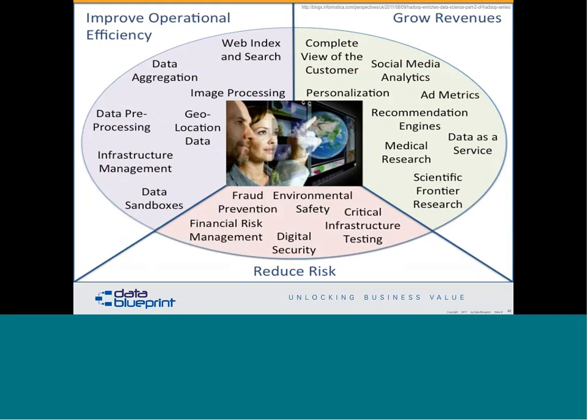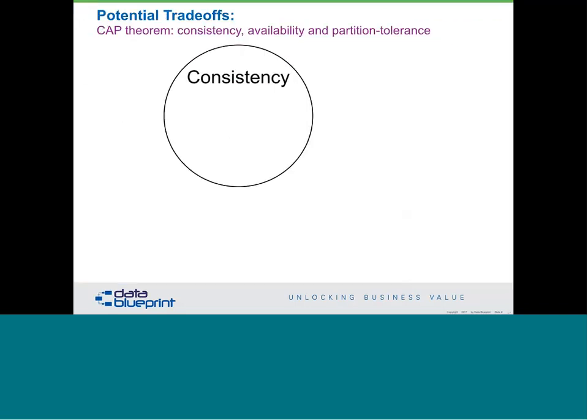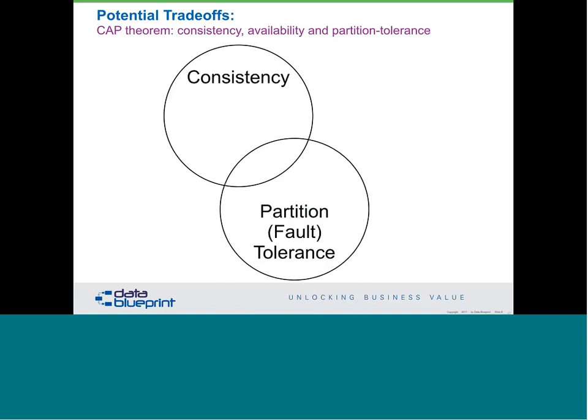Let me give you a little bit more basic context around this. We use this in computer science — we call it the CAP theorem. It stands for consistency, tolerance, and availability. We're going to deal with the first of these: when you go to an ATM machine and withdraw $10, you want that transaction to be 100% correct, and the bank wants that transaction to be 100% correct. We've been working with relational database management systems for years who have done a very good job of making sure this stuff works.